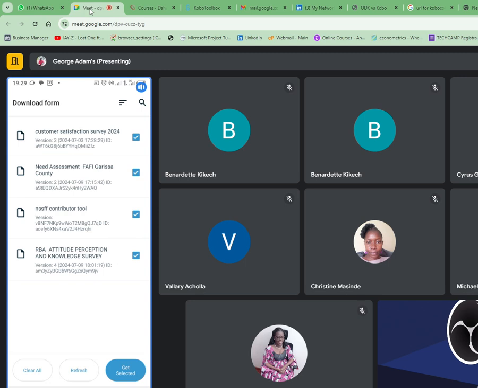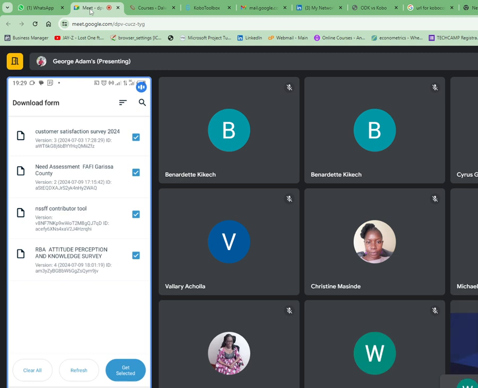Let's work with the need assessment, and then maybe later we can also see the RBA. I'm really curious how you were able to work on the RBA. I think there are those who are saying the issue of counting. If you recall, we talked about province and county, and some of you are saying you can list all the counties. So I'm really curious to also see what you guys are doing on your side.